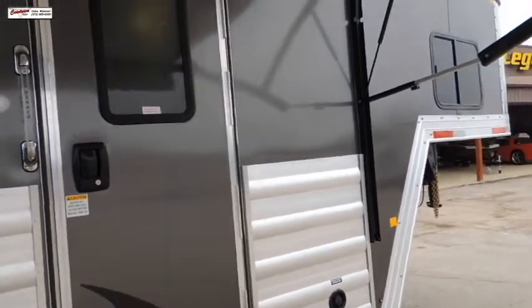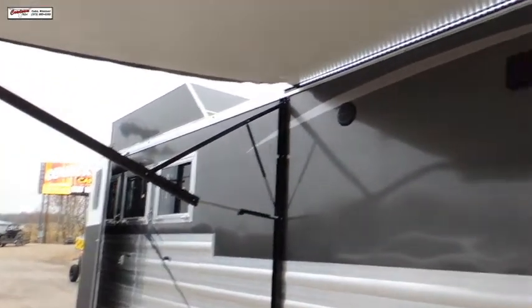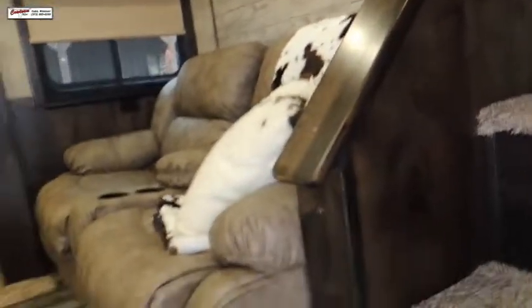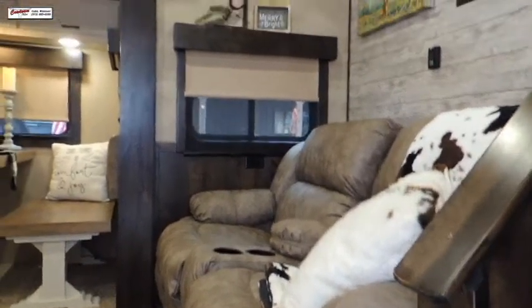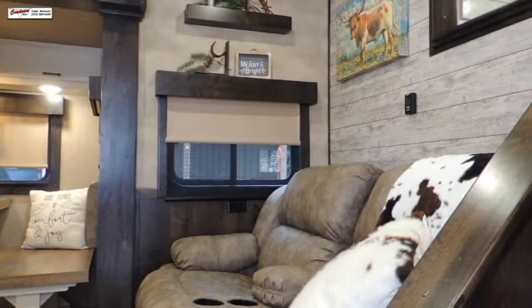I'm going to take you on the inside here — this is our first upgrade for a while. This has got a ranch house interior on the inside. The first thing you're going to see is the steps to the bedroom — everybody likes steps and they like good steps and they like a railing. This trailer's got that. Then you've got your theater seating, recliners. That's really, really nice. Your day and night shades — we'll also add an optional window beside the recliners.